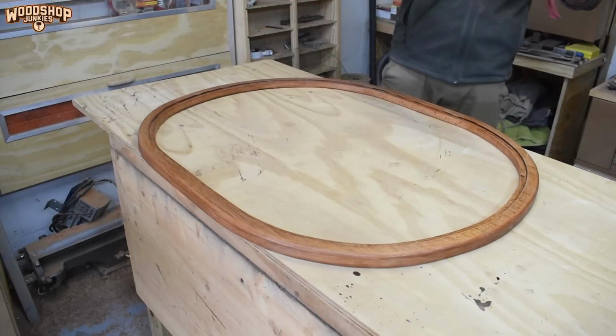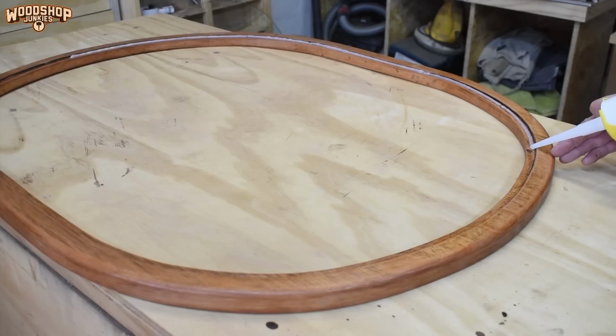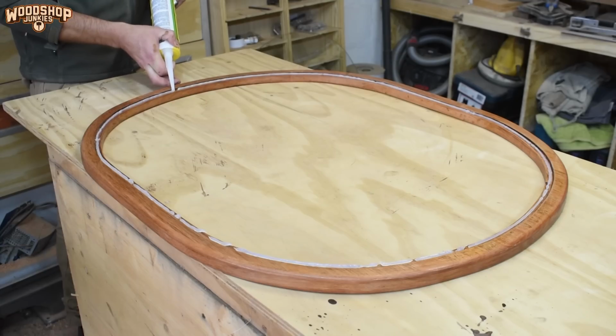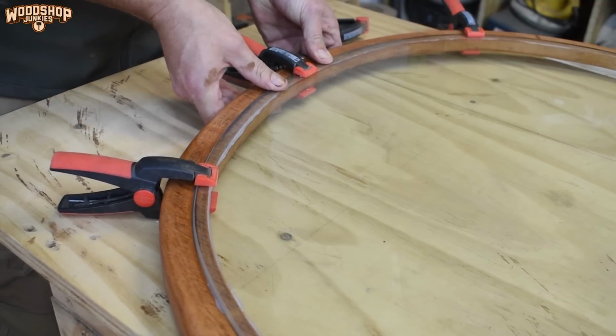The final step, and probably the one I was dreading the most, is gluing the glass top into the wooden oval. Now, I really didn't know what to do or what the best way to do this was, so I went on some advice I was given and decided to go with silicone.